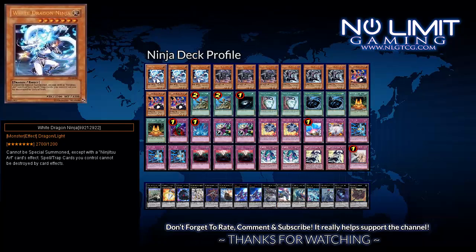What's up YouTube, Team709 here on the No Limit YouTube channel page for a deck profile for you guys this week. This week we will be covering Ninjas, or Samorg Lockdown, whatever you want to really call it. It kind of has two locks in the deck that are kind of hilarious and have been in the game for quite some time now. The Samorg lock and the White Dragon lock.